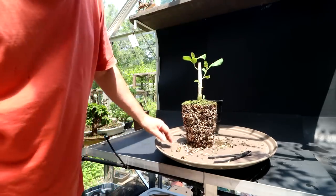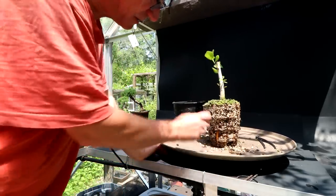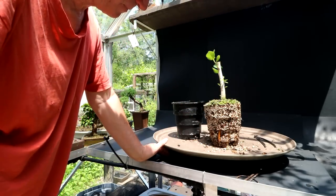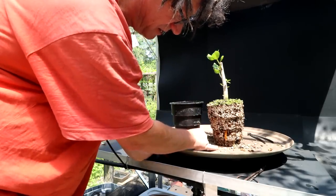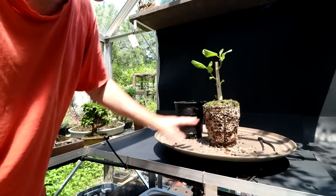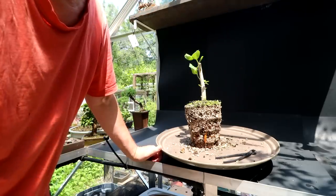So here's a look at the root system. My initial thoughts are that the roots like to grow vertical and out the drainage holes in the bottom. They didn't really, it's not packed with roots, the soil. And you can see there's still a thick root here. It doesn't create a super fine root system on this ficus. We'll see more once I comb out the root system, but my initial thought is I'm not that impressed with the Rootmaker pot with my ficus.